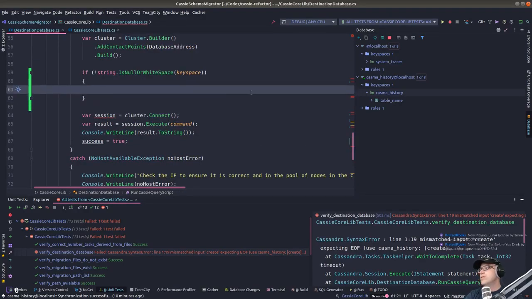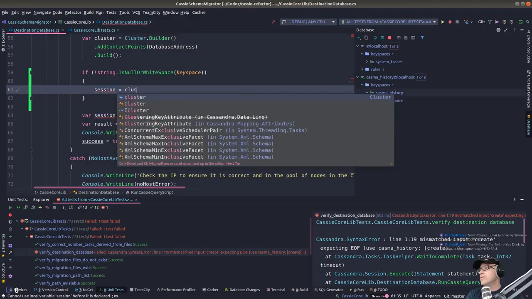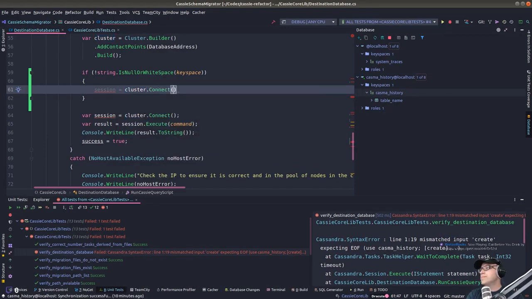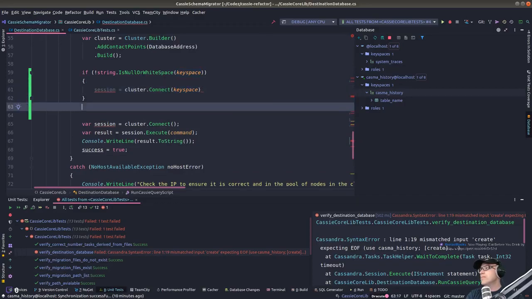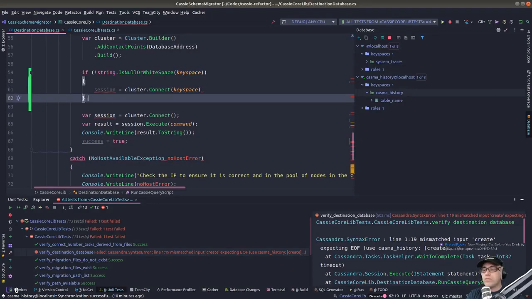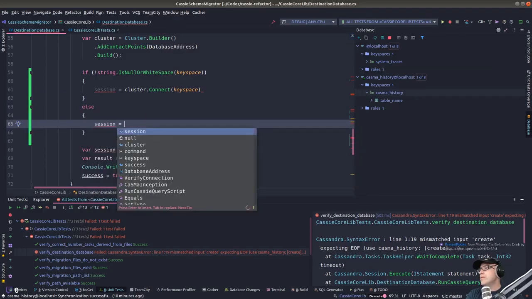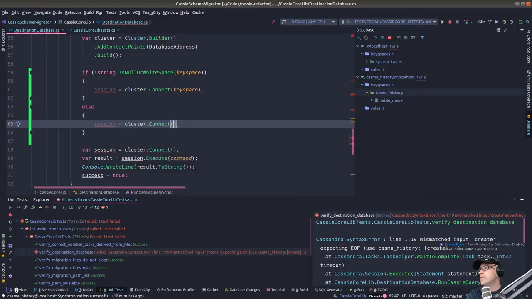So here we got session equals cluster dot connect key space. Oops. Else session equals cluster dot connect nothing.